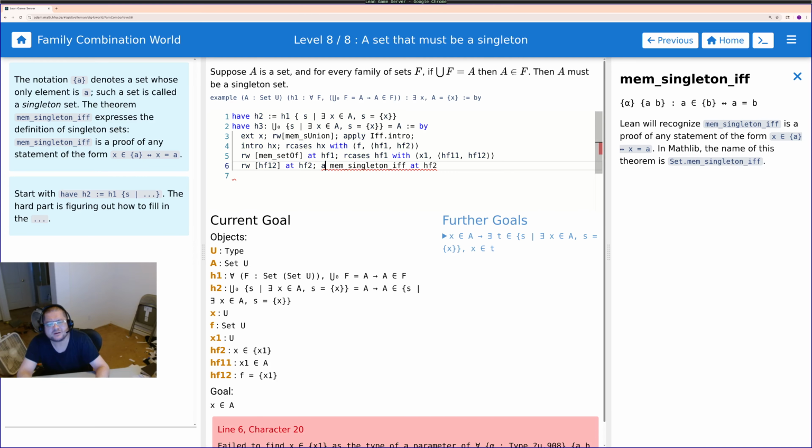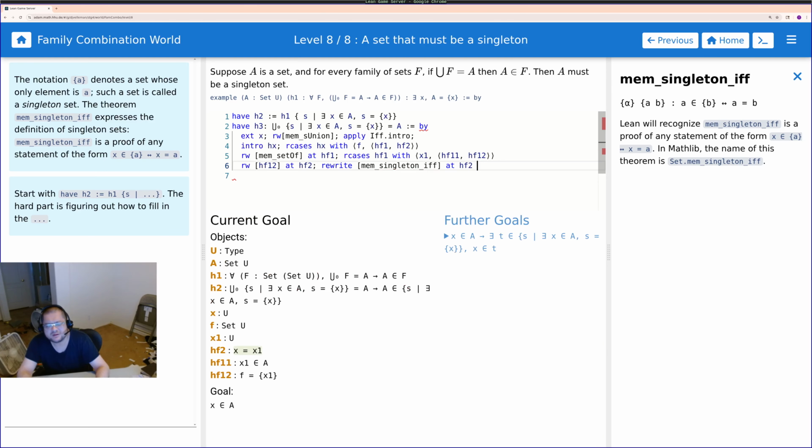Oh, rewrite. Yeah, I get confused on when to use rewrite, when to use apply.